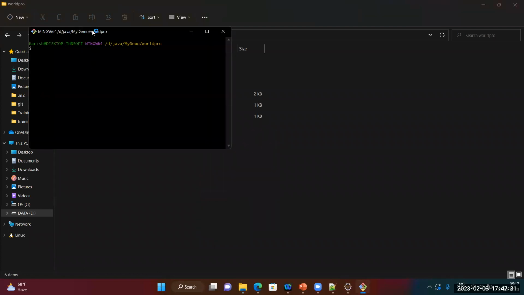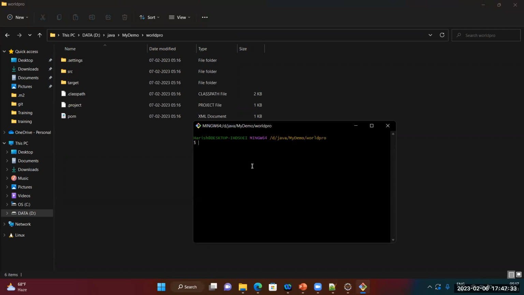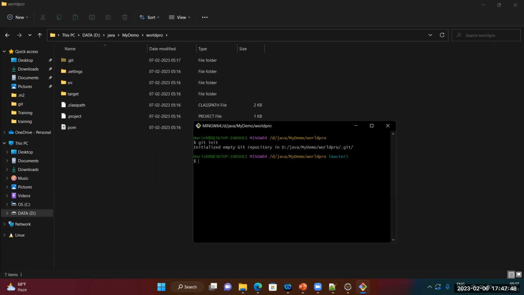Just to introduce those commands and how they work. Git init will help us create a local repository in a certain folder. So I'm just running git init. It created an empty Git repository; you might have already seen it, the .git folder has been created there. So we have a local repo right now for this particular project.